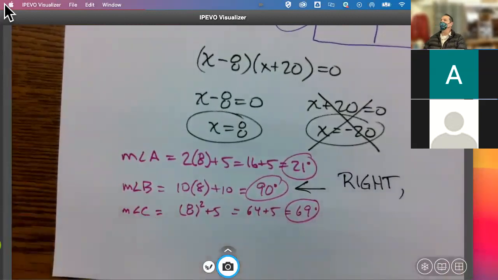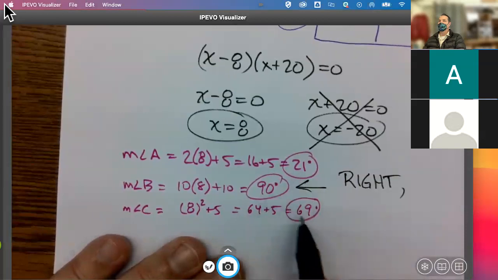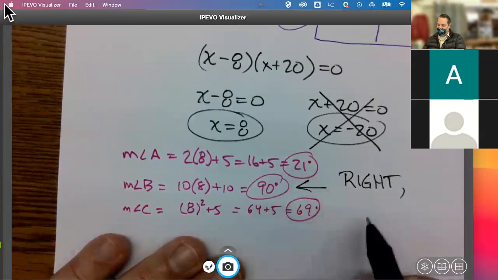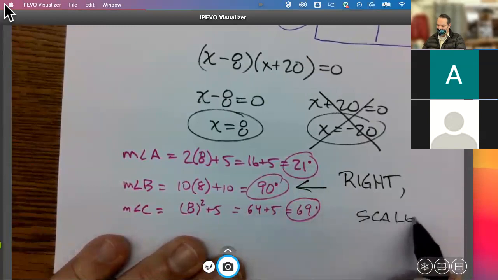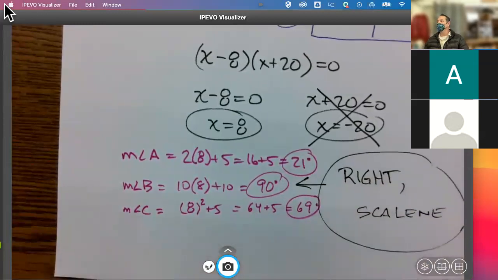The second way we're going to do it is we're going to classify it by the side lengths. We don't have any side lengths, but if it were equilateral, how would the angles be positioned? They'd be all the same, wouldn't they? If it were isosceles, what would be true about the angles? 2 would be the same. We don't have any angles the same. Therefore, what kind of triangle is this? Very good. It's a right scalene triangle. And that's the answer.